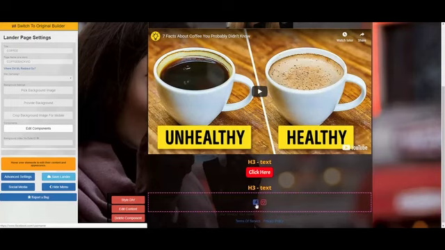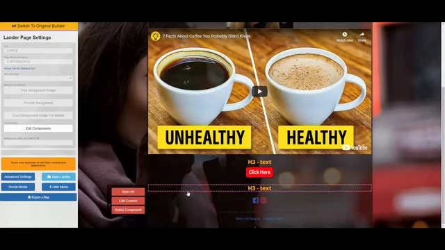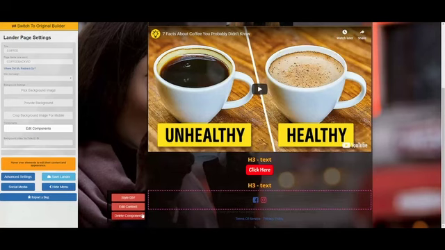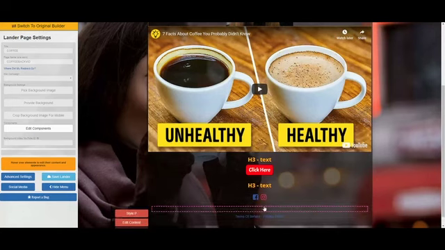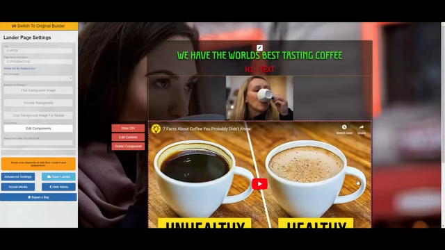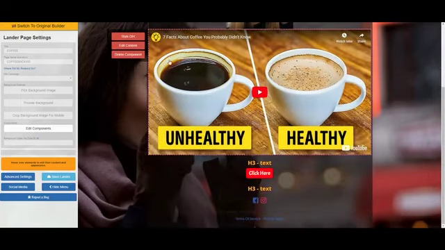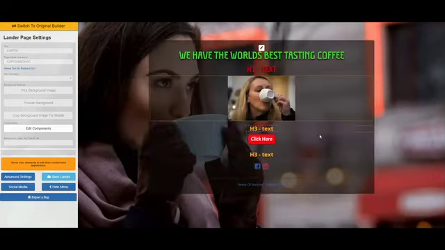So if they click that, it would go to Facebook. Click that, it would go to Instagram. Very easy. If you do not want any of these, hit delete, or don't even drag and drop it over there. So now what you've done is we've completed it. We've changed all the text, the colors. We've added pictures. We've added videos. Again, if you don't want any of this stuff, you just hit delete, and it's very easy to do.